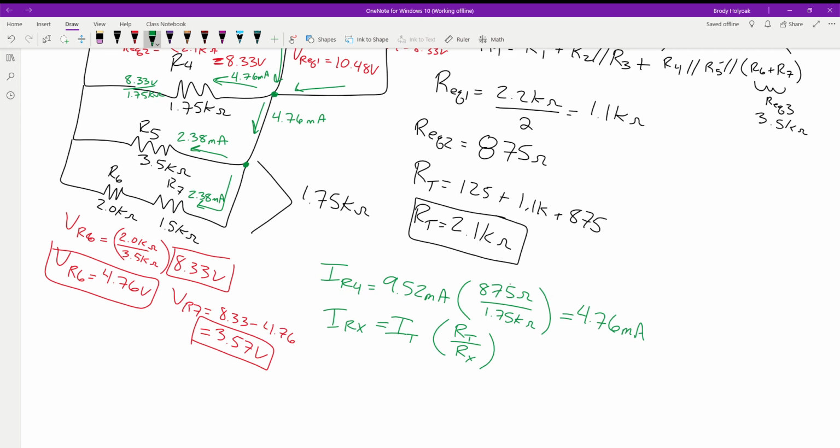Does that make sense? So we're kind of using a combination of everything that we've learned as we solve this guy. And we do keep bouncing back and forth, just to make sure you guys are familiar with all the different types. So using this method here, this is Kirchhoff's current law. We know how much current we have going in. We're going to split it out. We can solve for how much current's going this direction, and then how much is going left has to go this way. There's no other place for it to go. It's going to hit another node and split again. This is going to come in handy when we get into our loaded voltage dividers, which we're going to be covering today or tomorrow.